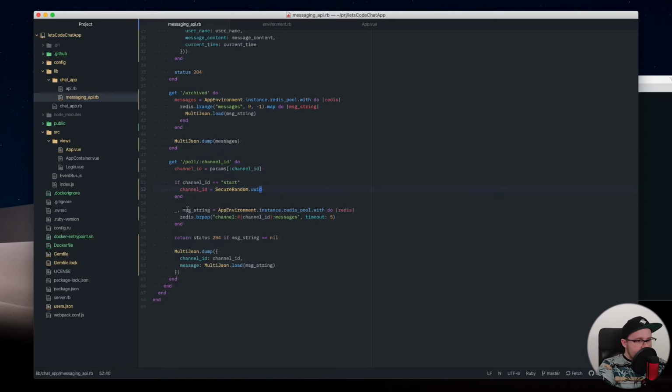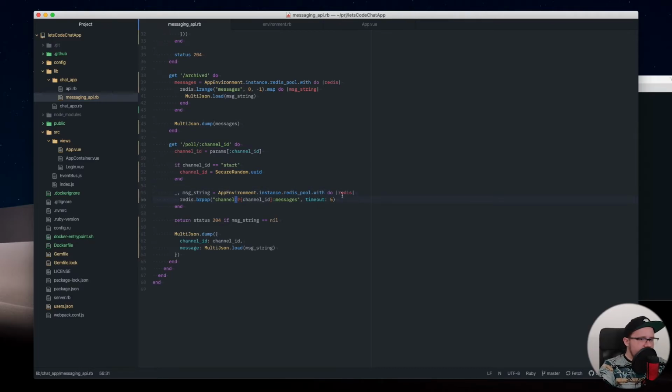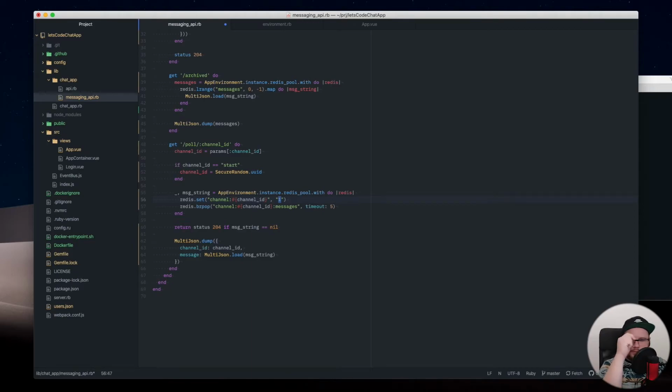And I just realized I need something to start up that thing. So definitely need to set these two, like 1. Could be anything. I just need to set this channel ID.